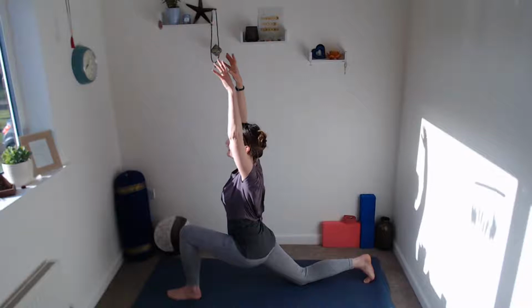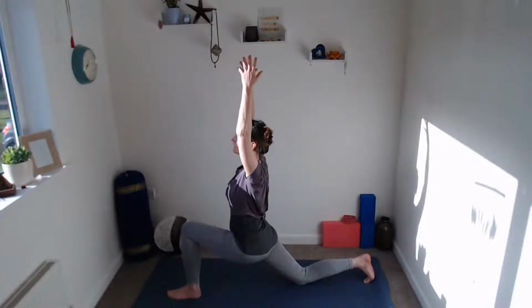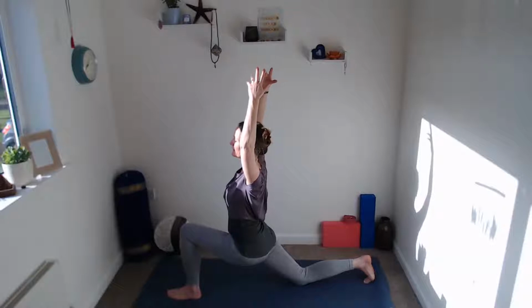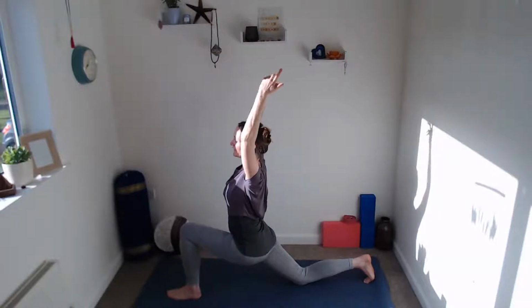We're going to take the arms out wide, twist towards that front thigh. Draw the left hip back. Take a nice big breath in. Big breath out. And then as you breathe in next, back hand sweeps down, forwards and up. Pause here. See if you can draw the tummy in, draw the ribs in, soften your shoulders. Take a nice big breath in. And you breathe out, bring the hands down to the floor.